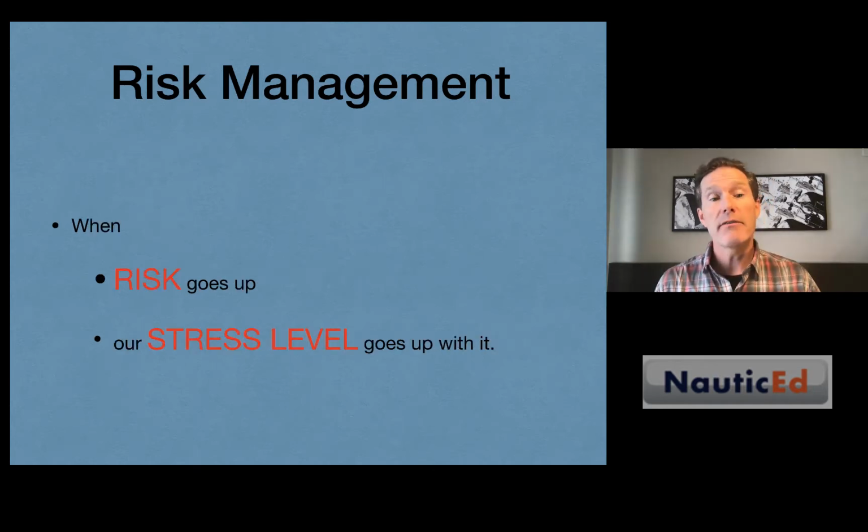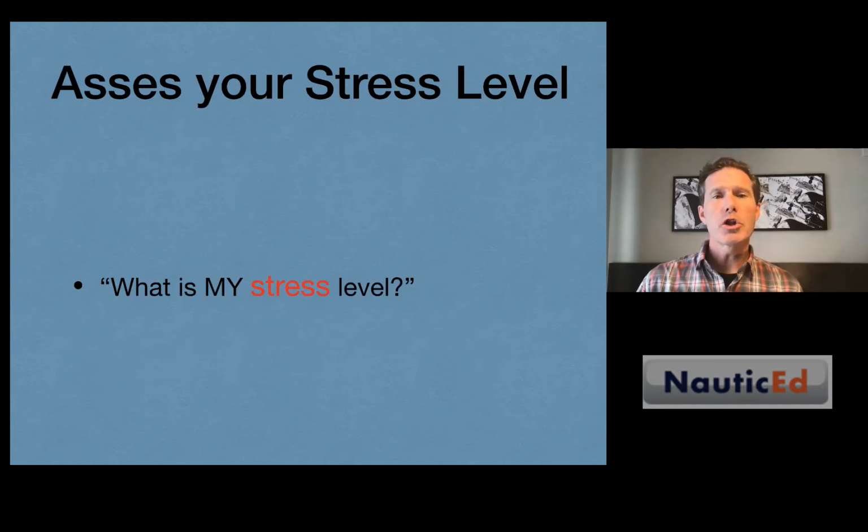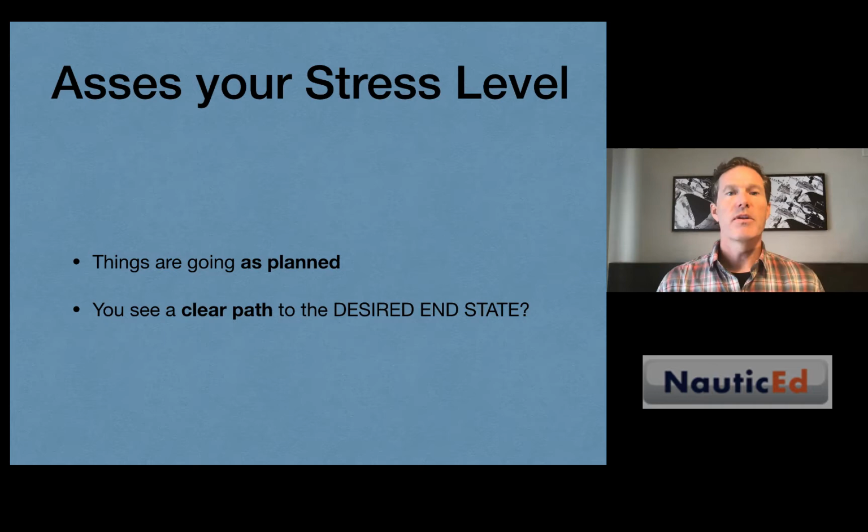And when the risk level goes up, our stress level goes up with it. So not only do we have to manage the situation, we need to manage ourselves as well. So we're going to look at when a situation arises. We must first notice, wait a minute, something's changed. Sometimes the indication is the hair on the back of our neck, we get a sense. We haven't really seen anything, but something's not right. We've all been there, right? This is being aware of our stress level. Something has changed and we need to be aware of it.